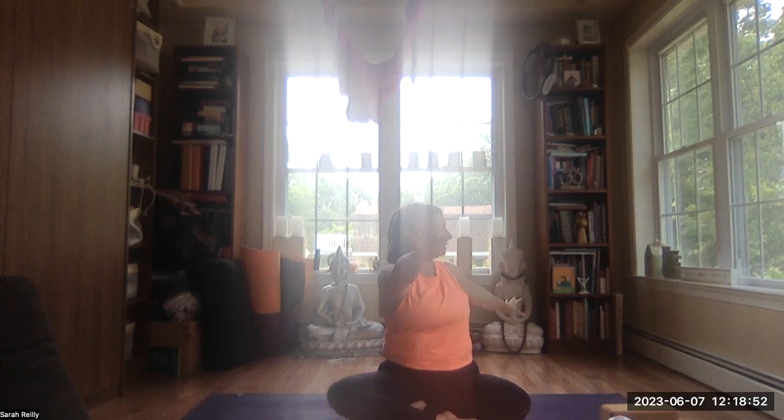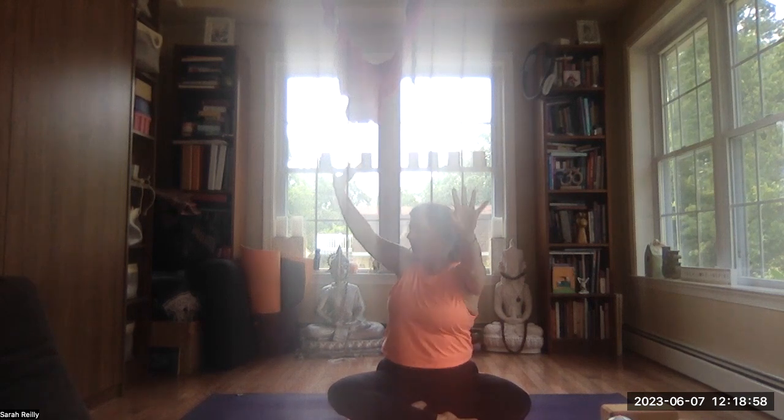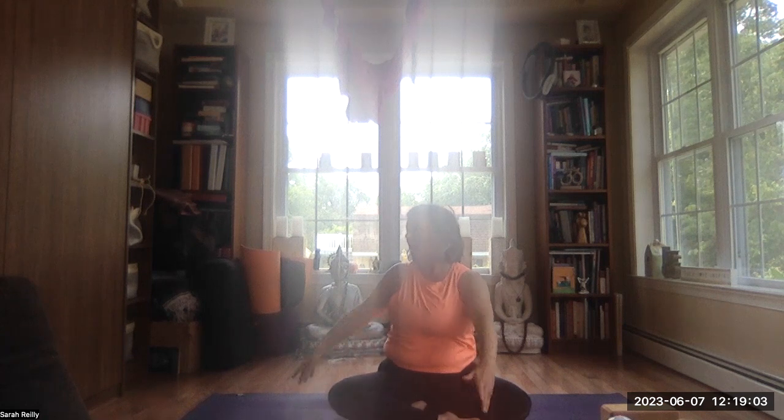Inhale, lift up, reach up. And then on your exhale, twist. I'm going to twist towards the right, and the hands can come down by the side. Inhale to center. Root down, reach high. Exhale, twist, twist. So see if you can start to really brighten from that inner body to that outer body as you do these movements.